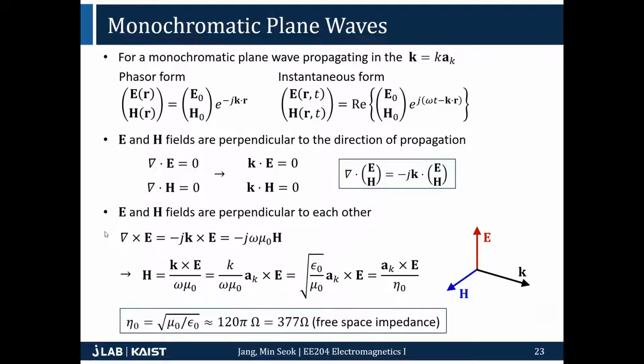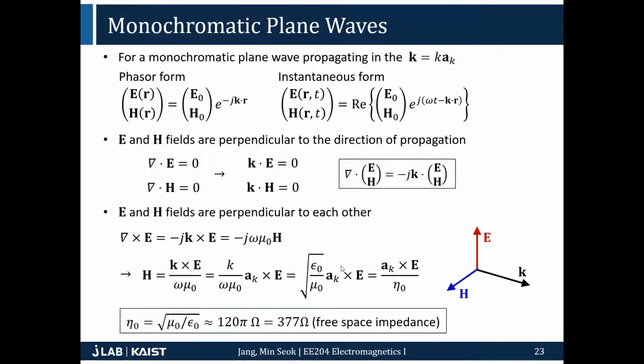I guess I was a little fast explaining this, but the message is delivered, right? In previous examples, we just assumed that the propagation direction of the wave is the z direction. And here we assume that it's going in a general direction, a_k, right? Even when we do that, we can still prove that E and H are perpendicular to the direction of propagation, and that E and H are perpendicular to each other. There's no problem doing that.